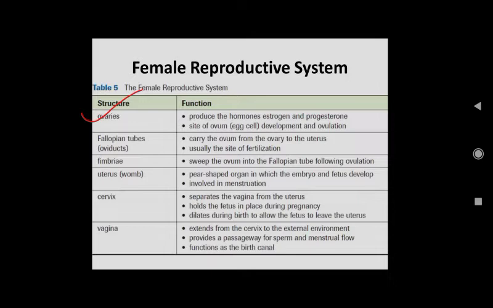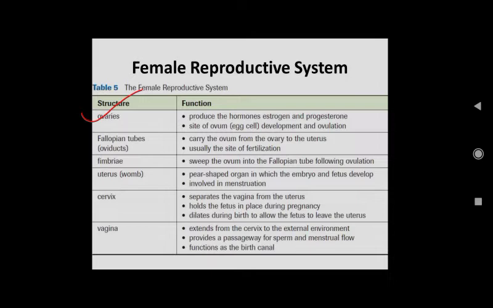One thing, students, I would like to link over here: yesterday we discussed the hormone testosterone. Always remember, whatever function testosterone is doing in the male reproductive system, the same function estrogen is doing in the female reproductive system. So if you can remember one, you can easily make up the answer for the next hormone. Like testosterone was controlling the development of the male primary sex organ, as well as the male secondary sexual characters.